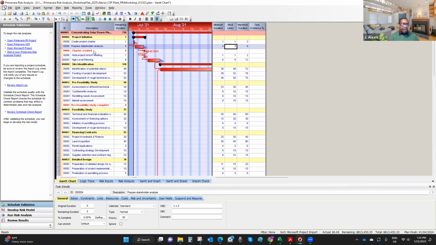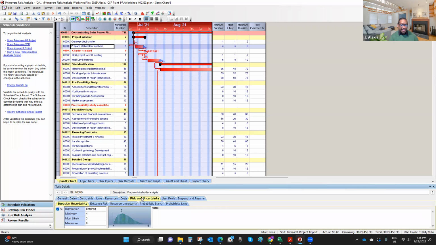Okay, so if I select this task and I click on risk and uncertainty, here I have the general tab, but if I click on risk and uncertainty, you can see the same information below. Here, I have the beta-PERT distribution I selected in duration quick risk, the minimum, the most likely, and the maximum durations, and the shape of the data.